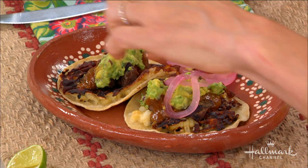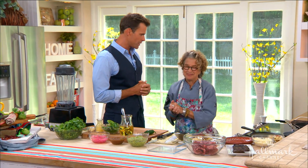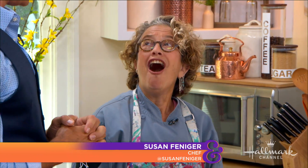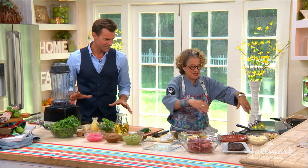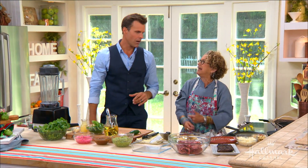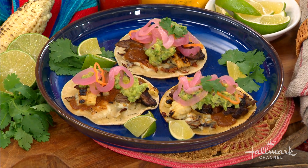Taco Tuesday. Now Susan, before we start making this, I want to ask you — Vampiro style tacos. What are we talking about here? Well, you know when you go to Tijuana and you eat all over the streets? There's this fabulous griddled cheese, and then you just throw a tortilla on it and top it. It's got this great griddled cheese that gets some smokiness. It's so fabulous.